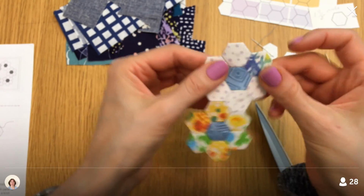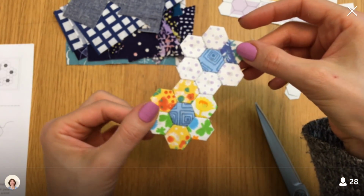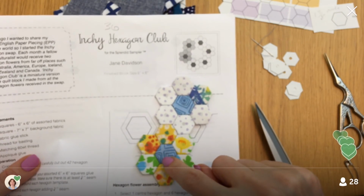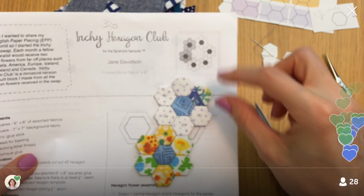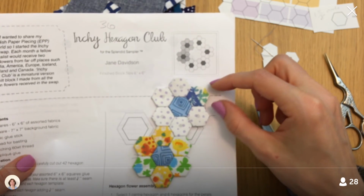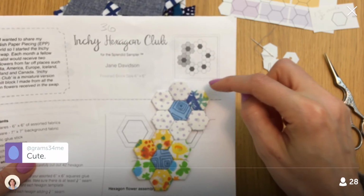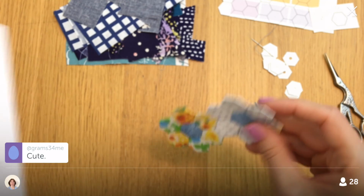So here is our second little flower stitched together. I'm kind of using this as a guide for where to place them. So, this is as if we're doing these two here. So the next one will come off of these two. So one will be tucked up in here, and one will be on a segment higher, it looks like. Yeah. So here and here will be the next ones. So let's pop out that blue.